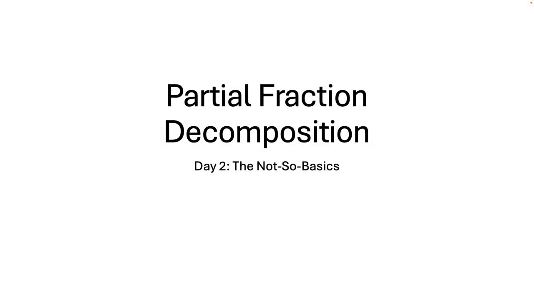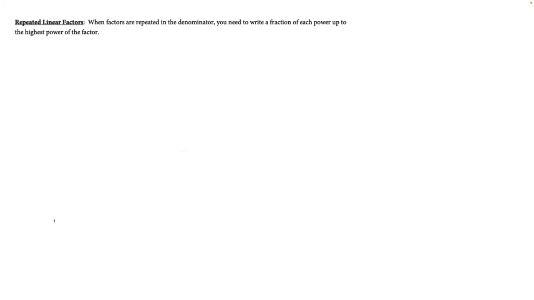All right, as promised, here's the day 2 video, the exciting conclusion for partial fraction decomposition. And you might be asking, well, what could be so much more complicated than that? A system with 4 equations? Well, let's find out. The first thing that could happen is you can have repeated linear factors.